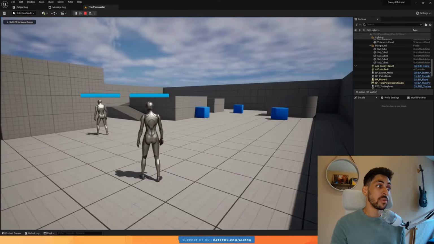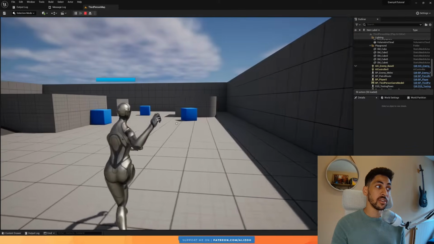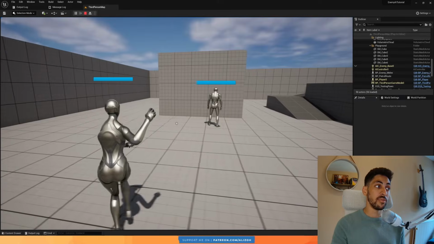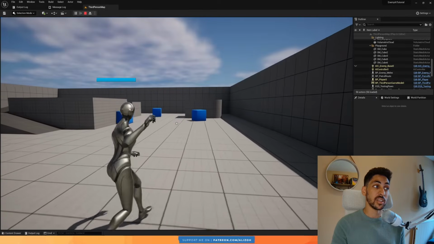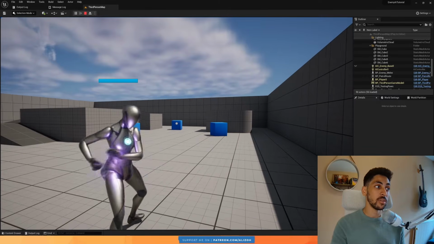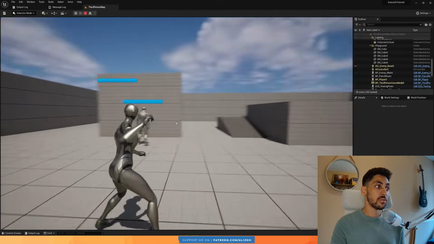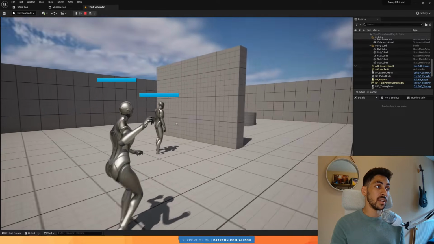In this part, we're going to be creating an attack stance for our player. So we're going to have our player be able to move in this sort of magic attack state and do magic spells like this one, this Hadouken spell. And of course, these spells can damage the enemy.